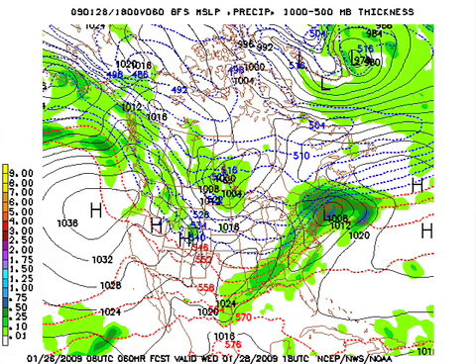Then on Wednesday, the boundary pushes south again. Understand that with the depth of the cold air up there — you see those thickness values and might think it's just going to rain — but there could be a little window during the day Wednesday where temperatures will be falling. We could see the high reached at 6 o'clock in the morning, and we could see a few snowflakes mixing in with the rain Wednesday evening. That doesn't look like a big issue, but it's not out of the question. Maybe a few more issues north of here up toward the Tennessee border, and we'll focus on that as we go along this week.